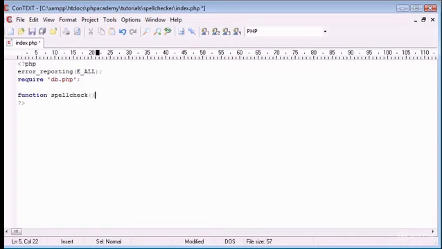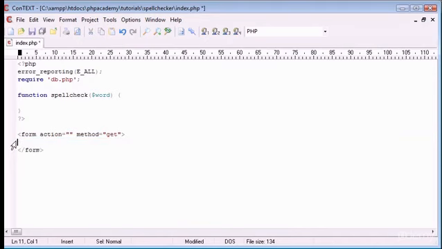And the spellcheck function is going to take in a single word, and that's going to be processed against this list of words. Now in a moment I'm going to talk about how the overall process works, but let's go ahead and create our HTML form first. You can see in the browser nothing really exists at the moment. So let's create a form with an action and a method, and we can end that form there. The method's going to be get, because we want to see it in the address bar so we know that everything's working properly, and the action is going to be blank because it will just go back to the same page, which is this page.